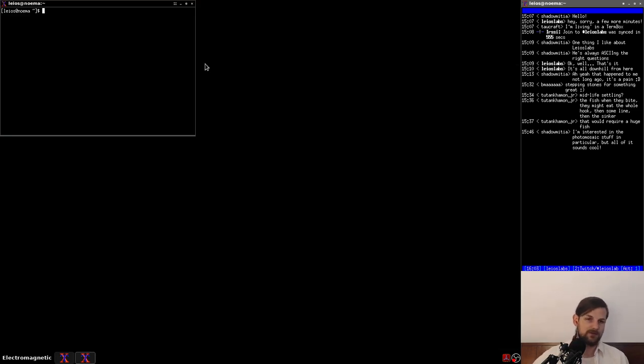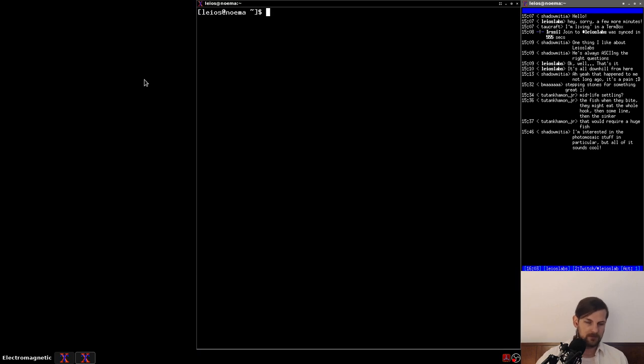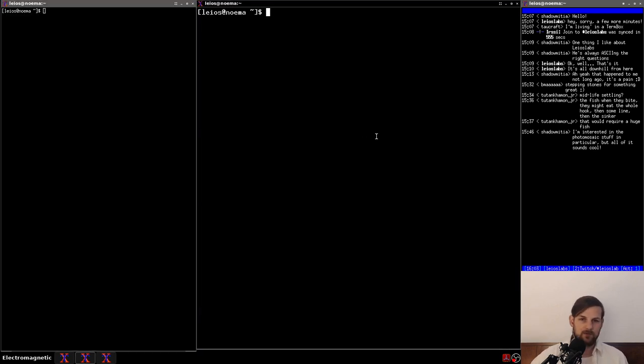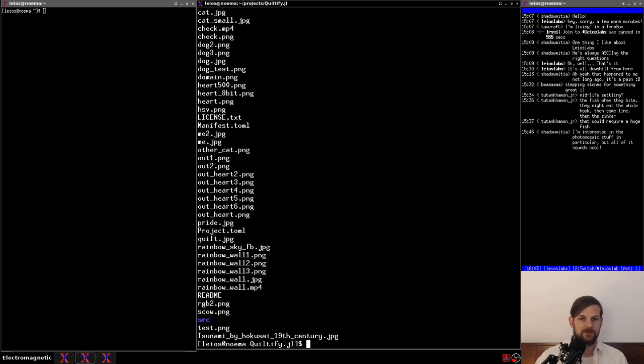So let's go here, open this up, make it a new terminal. This again, and we're going to cd into projects, Quiltify. In fact, a lot of this source code might be stolen from Quiltify. I don't know if you guys remember this project. You guys probably don't. But a while ago, I actually tried to basically turn any image into a quilt. I still kind of have the idea of creating like a quilt video or something. I actually really want to. But let me just show.